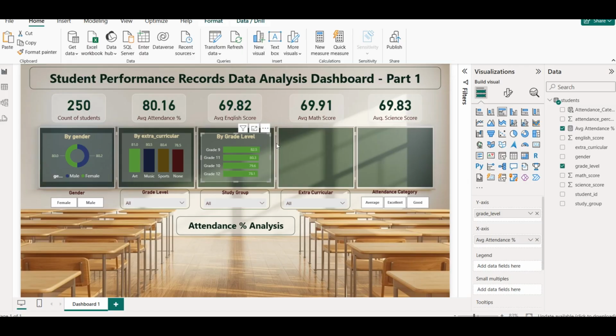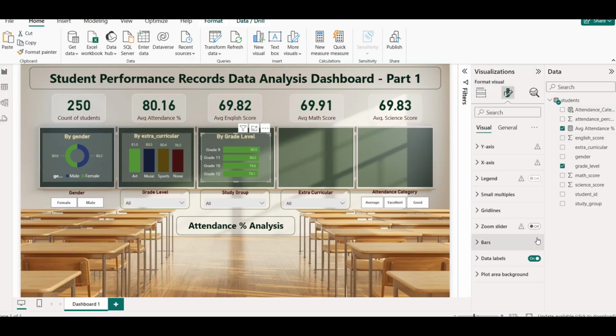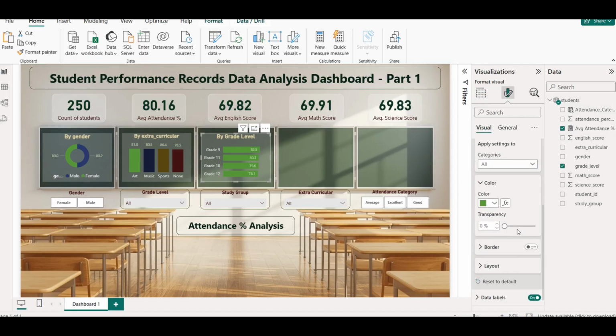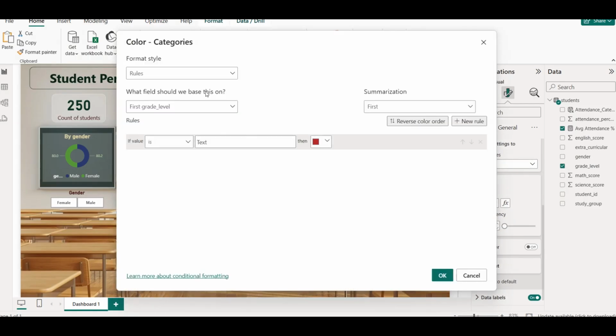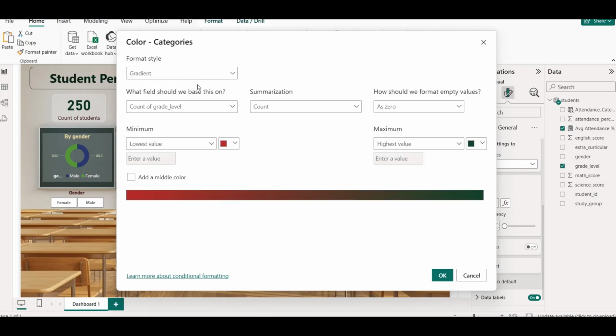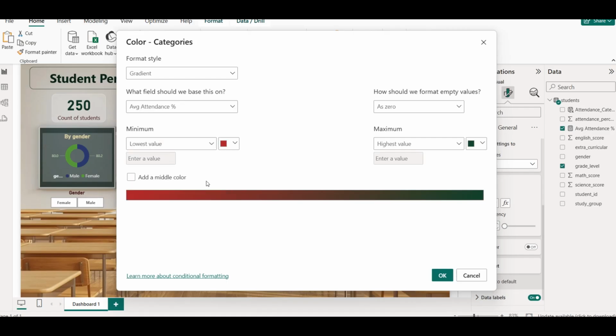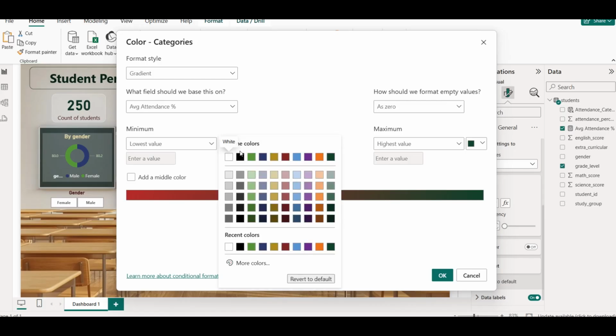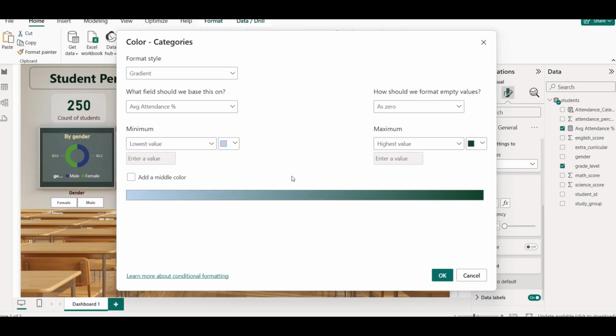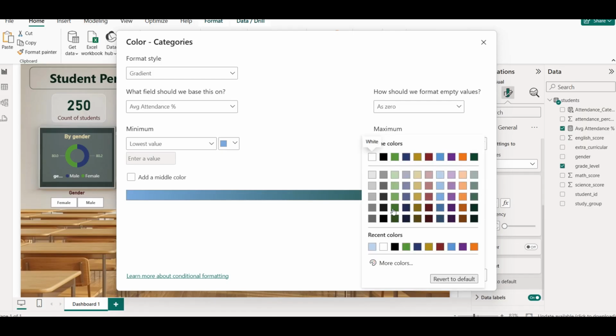Now we can also learn one more way of coloring these bars. We can go with FX, that is conditional formatting. We can select a gradient rule. Instead of count of grade level, we can select average attendance percentage. If a category has a lower value, let's say we start with this blue color, and if it is a high value, we end with a light green color.